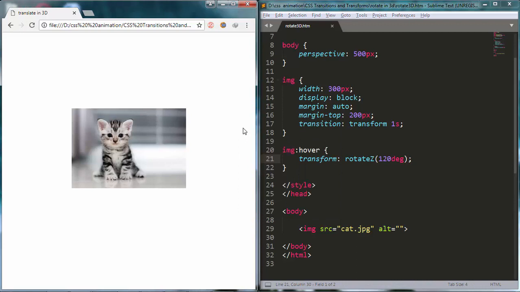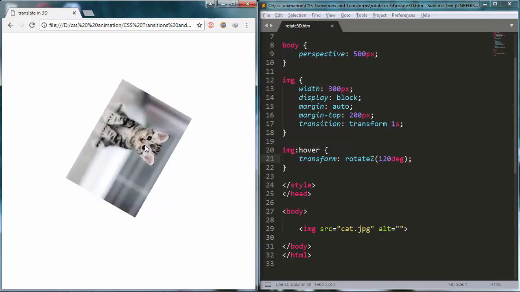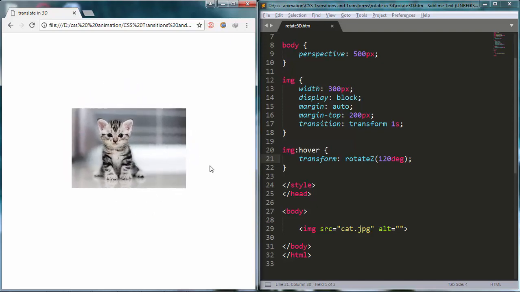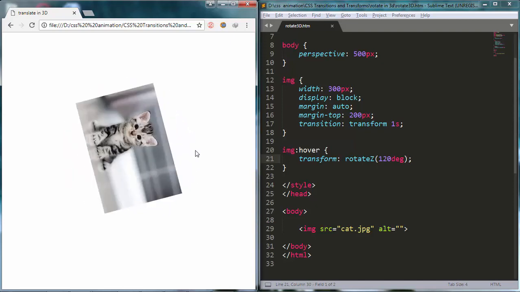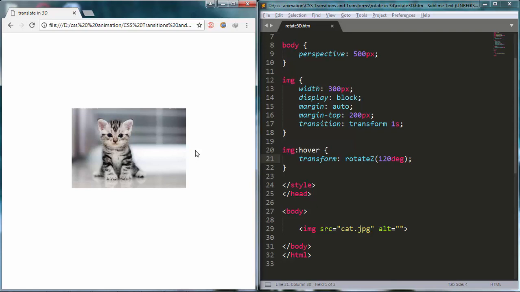Now, before we hover over the image, what rotate z will do is it will make the image rotate on its z-axis, which is like a line that passes from the screen to our eyes. So it shouldn't look any different from the rotate function we used before when we were dealing with 2D transforms. So I will hover over the image, and you can see it rotates around the z-axis by 120 degrees. Good. So rotate z actually is similar to rotate, which we learned before. Great. Next, we will talk about rotate x.